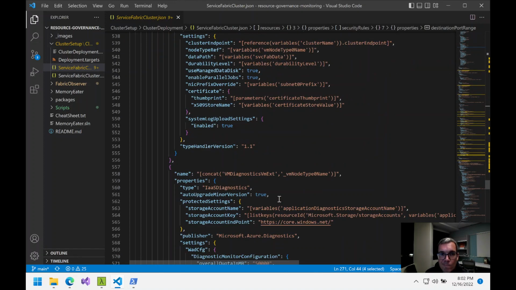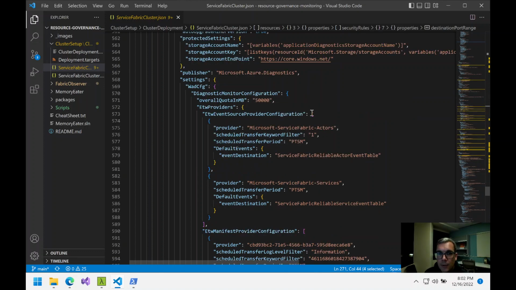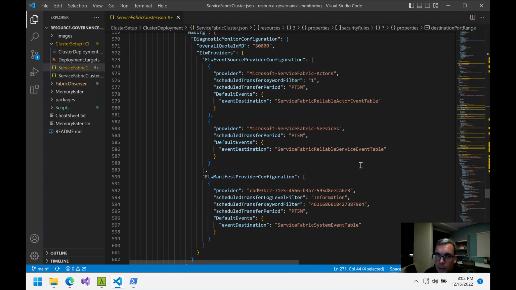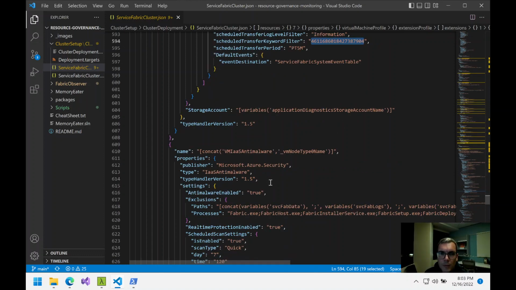Then I use diagnostic extensions just to copy the ETW data, mostly Service Fabric events in this case. Yeah, I haven't configured the... Oh, here we go. Event log. Okay, cool. To the storage account, then the anti-malware is very important.